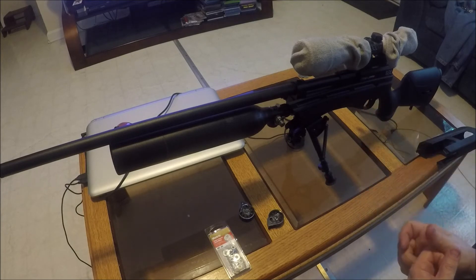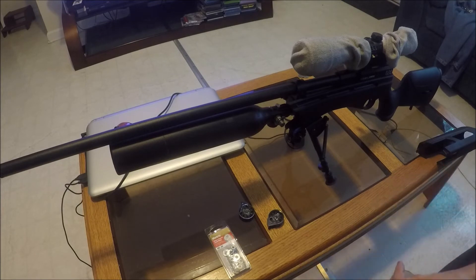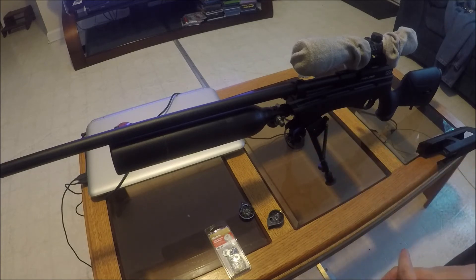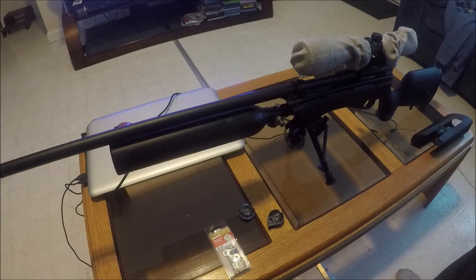Even out of this setup, when I do the 50-yard grouping I'm going to see how many shots we get before it falls off the regulator. I'm going to say it's probably at least double the stock, maybe more — we'll see. But at 4500 PSI with a carbon fiber tank, you'd definitely get more than double. And if you had a 22 cal and did this too, using this size bottle, you'd get a lot of shots — I don't know exactly how many, but you'd get a lot.